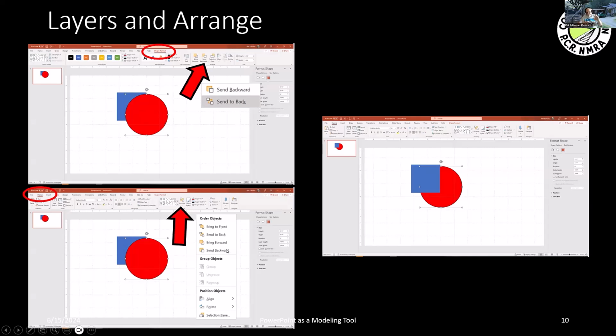It's not really easy to see this, but if you've got 10 objects on the screen, PowerPoint is keeping basically an index and saying which object is first and which object is on the bottom. You can take the object on the top and move it all the way to the back, or you can move it back one, in which case it'll just move back. So it's a really easy way, if you're doing some sort of a sketch or drawing, to control where the things are and how they relate to each other. So those are kind of the basic tools.